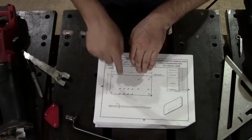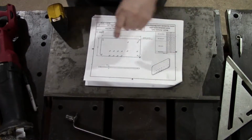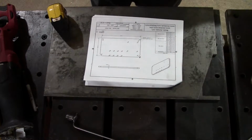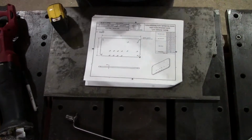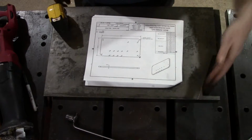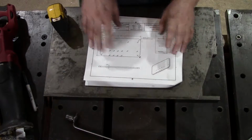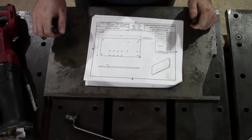All right, let's get going with this piece. Okay, so you can see this piece here is the main platen. Now, I picked this up as a scrap piece, and I already had a little cutout. This was a drop from work. My day job, I'm a machine designer, and one of the machines I designed, this was left over. Well, part of it was. I did cut it this way on the bandsaw, and I didn't want to take the time to cut it that way on the bandsaw. I figured I'll just take that off with the grinder. So mine is not going to look like the print, and yours doesn't have to either. The only thing that really matters is the hole locations, right? So we're gonna work out those hole locations.